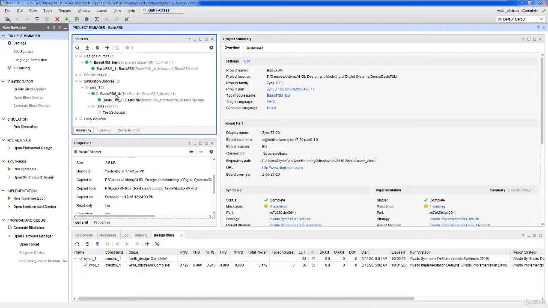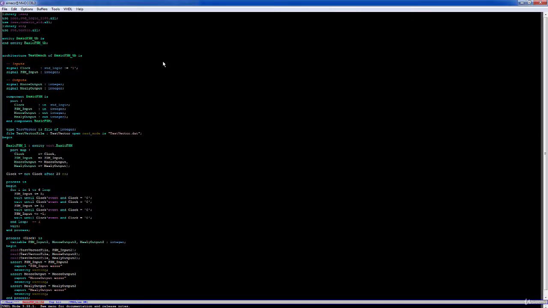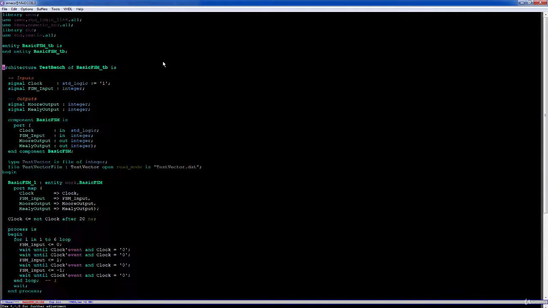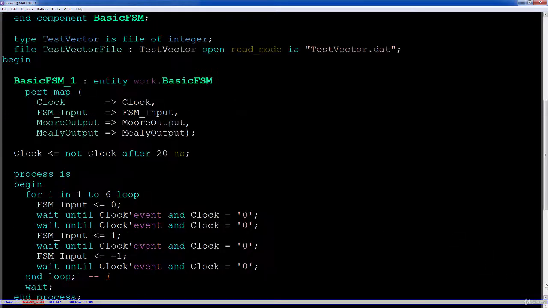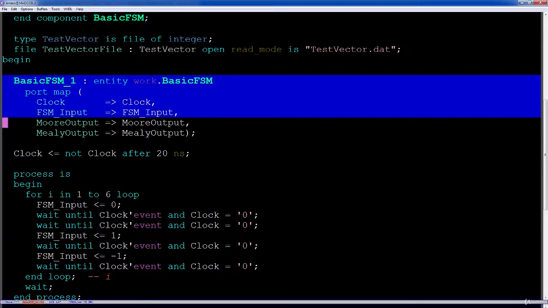Take a look at the simulation of the basic FSM. Basically, all we're doing here is providing a clock. We've instantiated the basic FSM module here.